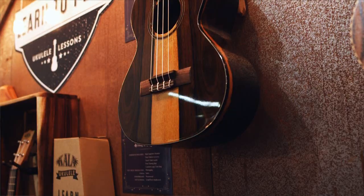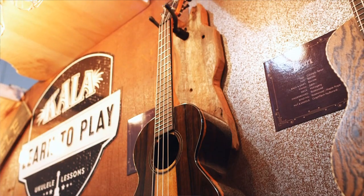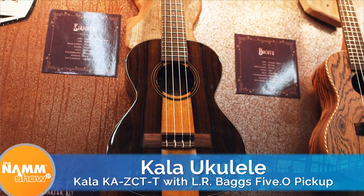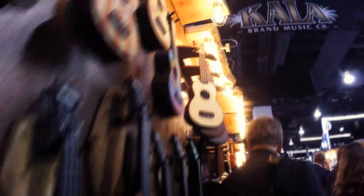I almost went with something like that, but then I went to the Kala booth. They have it's called Zeracote wood — it's gorgeous, like a really dark wood, kind of like ebony but with a different quality. They have sapwood in the middle of it. Just because of the sound — it's a very hard wood, so it resonates like nobody's business. That coupled with their LR Baggs 5O pickup — the price is a little closer to $500, maybe $550, but for the sound and if you're a performer who likes to plug in and play, that's pretty dang good. And it comes with a pickup, which is a huge thing, since I don't think the Ohana comes with one.